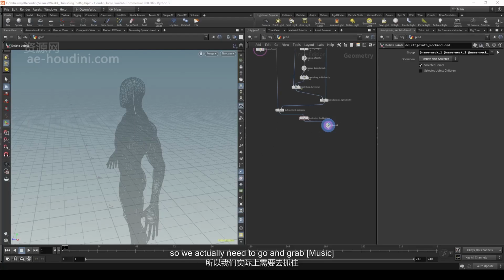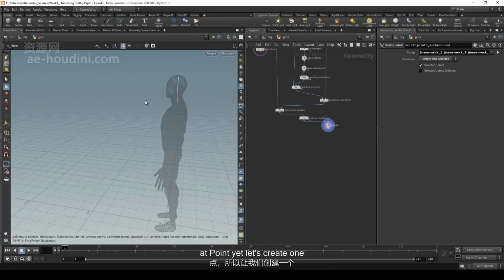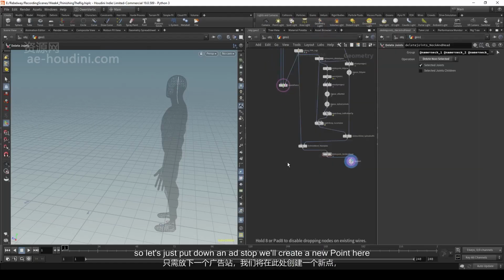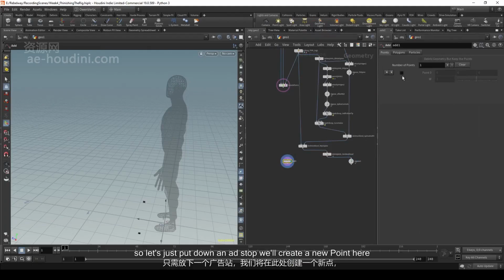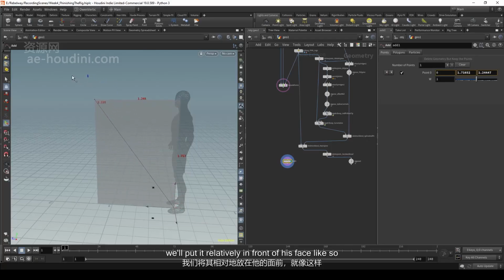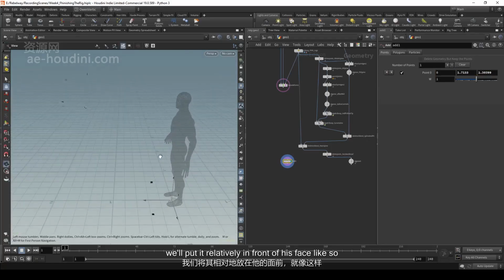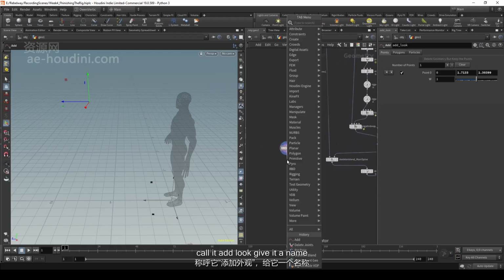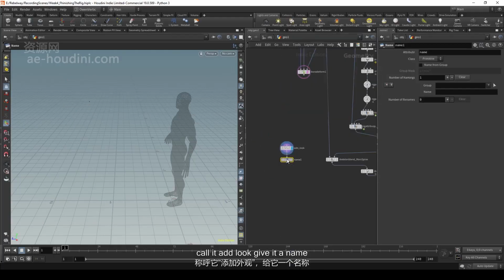So we actually need to go and grab our look at. And since we don't have a look at point yet, let's create one. So let's just put down an add sop. We'll create a new point here. We'll put it relatively in front of his face, like so. Call it add look. Give it a name.